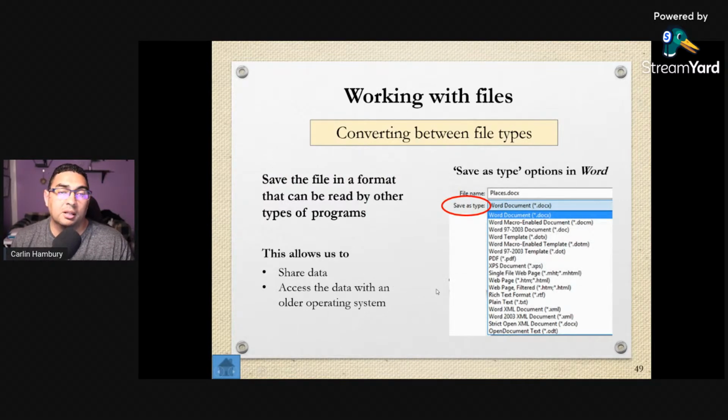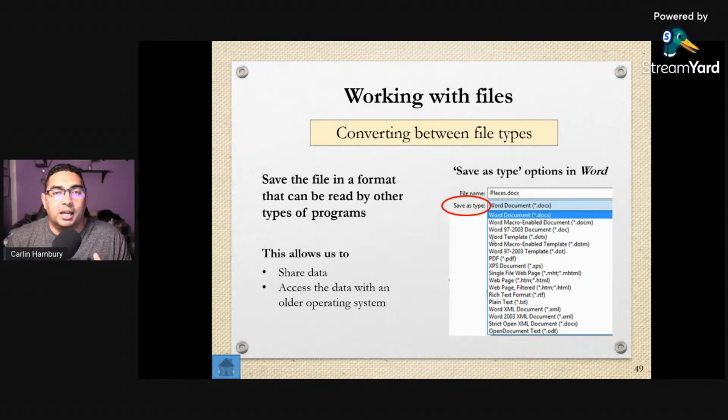This is very important. When we have a document, we can go file, save as, and then at the bottom we have this section that says save as type. So I can take my Word document, type everything out, be done with it, save it as a Word document, but then I can also go in and save it as a different type of Word document, right? A different version. I can save it as a PDF document. Okay, so I have these options, and why would I do that?